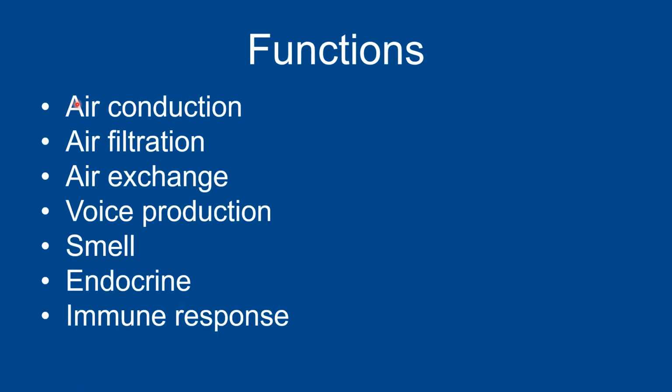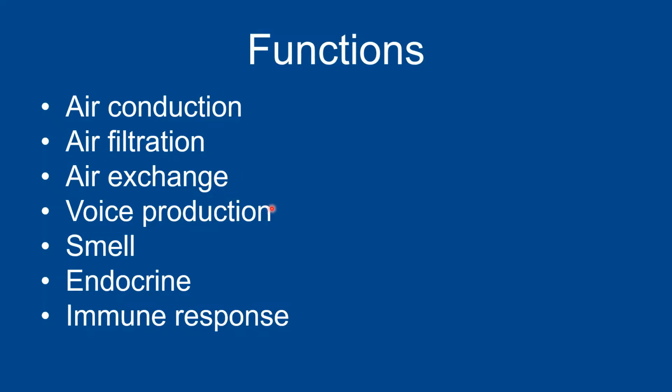The functions of the respiratory tract. First is air conduction. The second function is air filtration. Filtration starts from the nasal cavity. In the anterior part of the nose, there are vibrissae, or hairs. Those hairs entangle the coarse dust particles, more than 10 micron in diameter. Dust less than 10 micron in diameter is dissolved in the mucus secreted by the different cells of the respiratory tract, and dust particles less than 2 micron go directly to the lung alveoli. The next function is air exchange. Exchange of oxygen and carbon dioxide occurs in the alveoli.